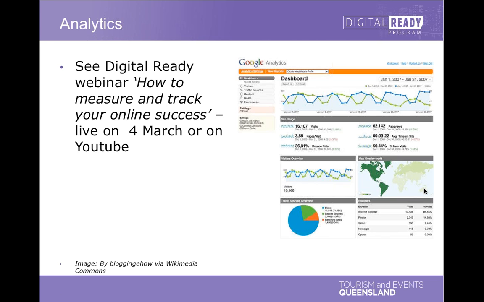You can even drill down to, if it's mostly from Australia, which I expect it would be, you can drill down to the state and then the city, which is really helpful. So a lot of great information here. And you can see how much of your traffic is coming directly, people typing in the URL, via a search engine or from linked sites. And a whole bunch of information about whether they're using mobile to find you, whether they're using a desktop, what browsers they're using, a huge amount of really useful information.